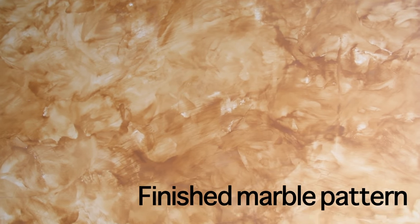This is the finished marble pattern. You can put wax if you want a more glossy sheen.